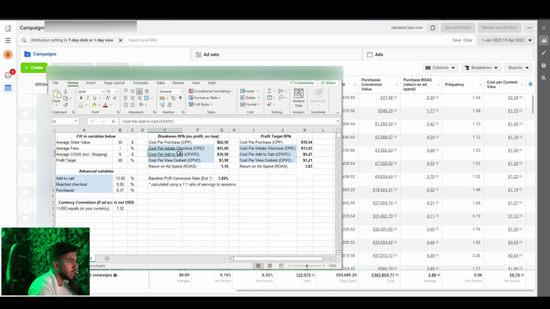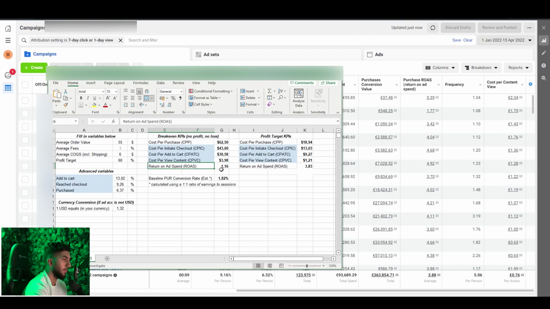And the blue ones, guys, you don't need to touch at the beginning because you don't have the data, and if you don't have the data, they're going to be irrelevant for you. So all you need to do is put these here, but you're going to know these after 1 week of doing ads on Shopify, where you'll see average order value and cost per goods, right? And you will get cost per purchase, return on ad spend, break even cost per purchase and return on ad spend, and the profit target for that.